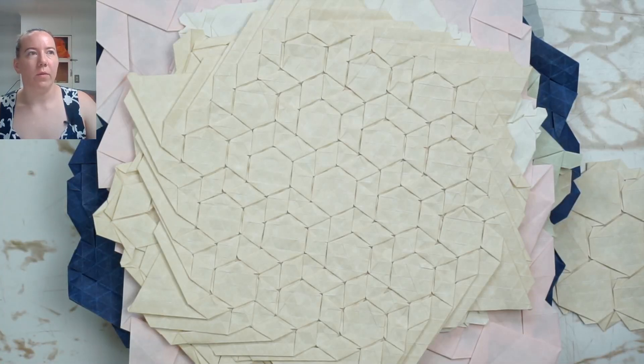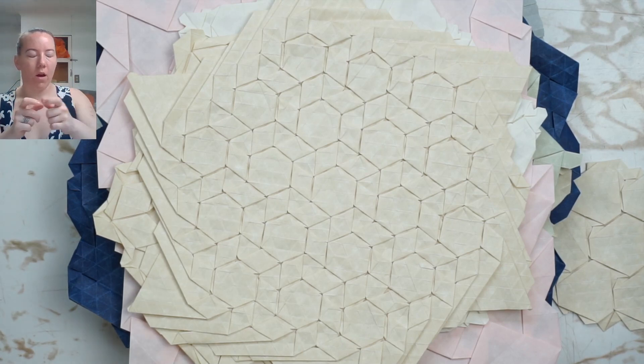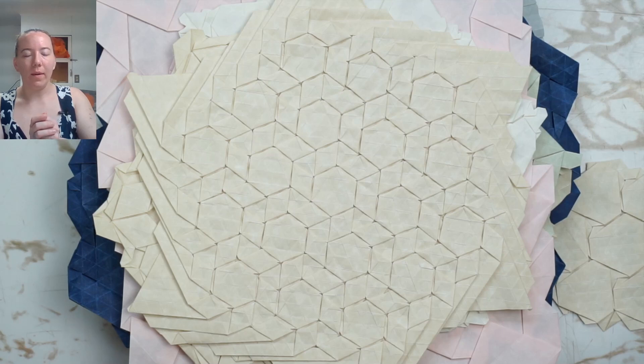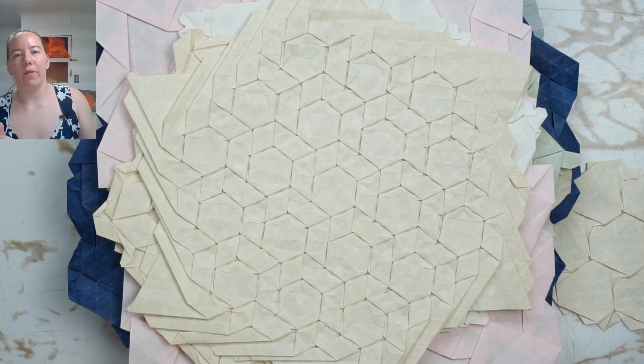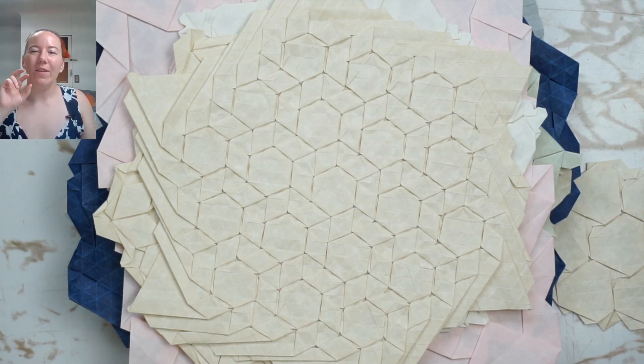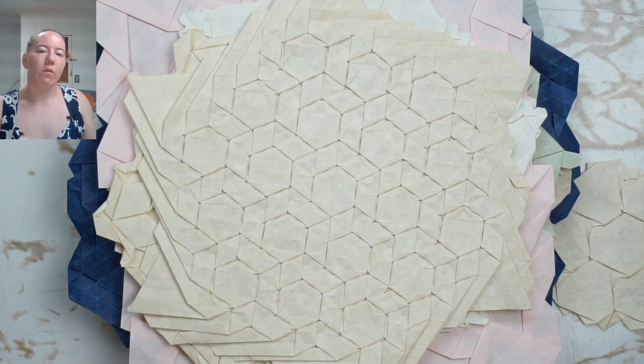The flagstone series has been focusing on a very strict definition of flagstone tessellation, where absolutely all of the space is covered by twists and there are these little tiling lines between them. But there are a lot of tessellations I'm going to go through — a whole stack of my own designs that are flagstone-ish, that use some elements of flagstone design but go and do their own thing.